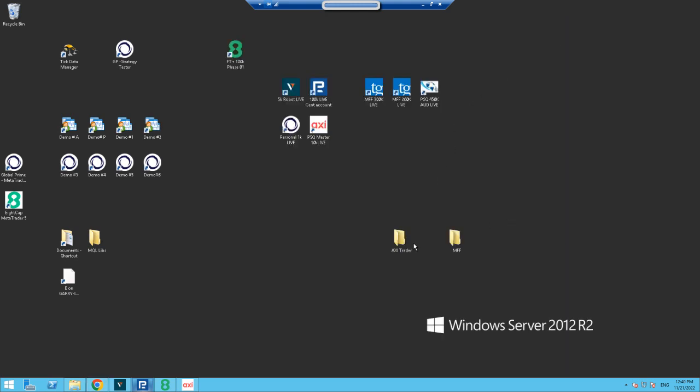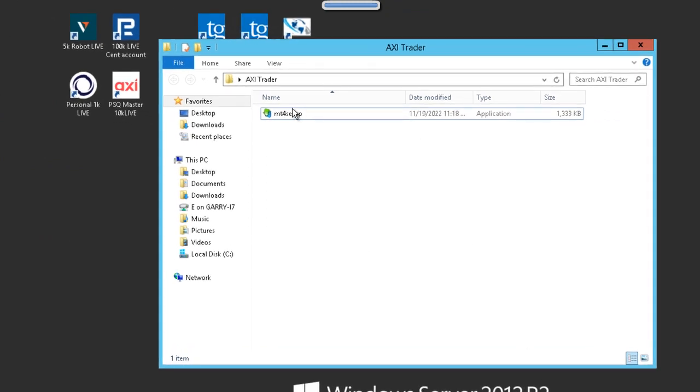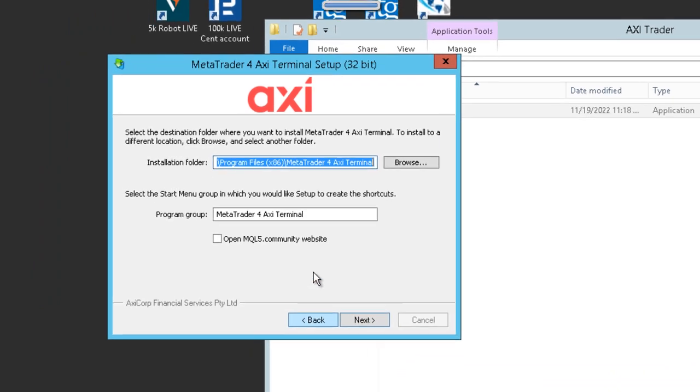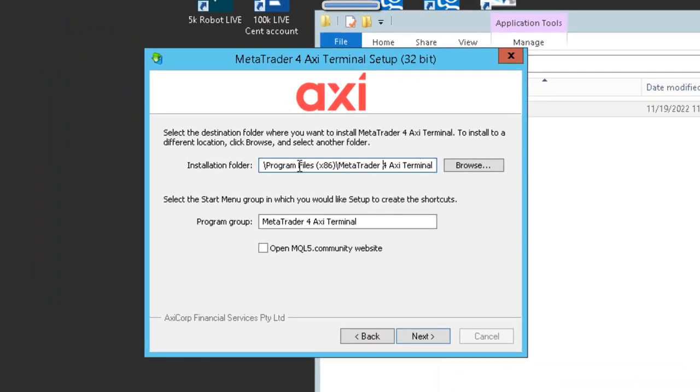What I'm going to show you next: I've got a folder set up called AxiTrader. Go in there, and I'm going to click this MT4 setup. This is the installation program for MetaTrader. You'll have a slightly different splash screen depending on what broker you're going with, and you do not click on next here. First of all, you click settings, and effectively it's easy. All you do is see this folder here where you're going to put it.